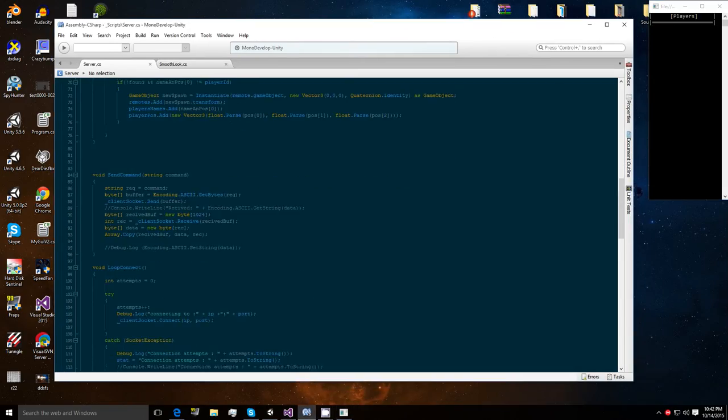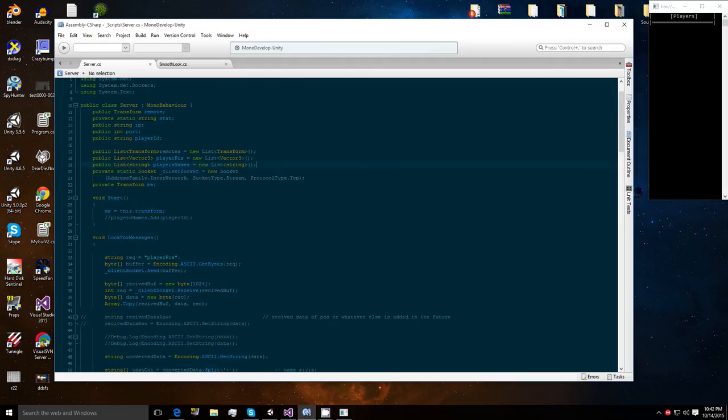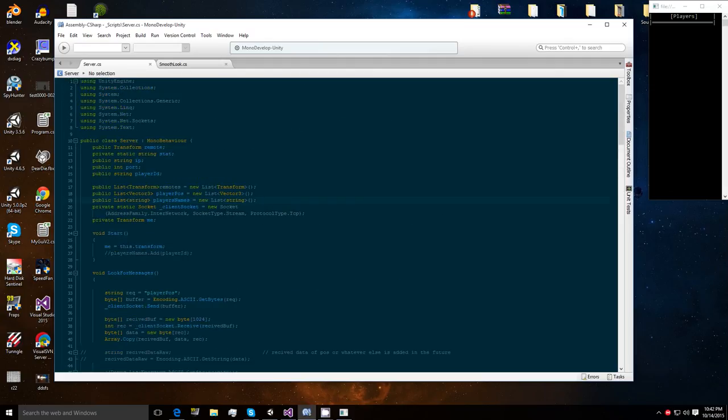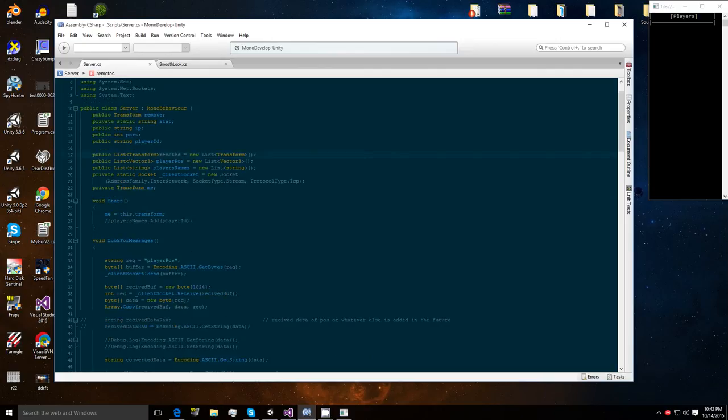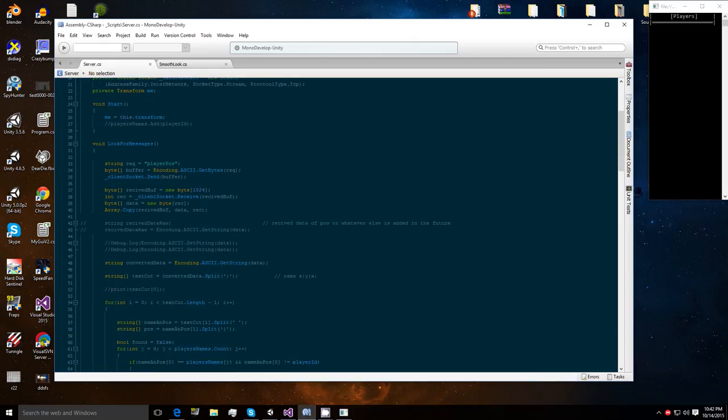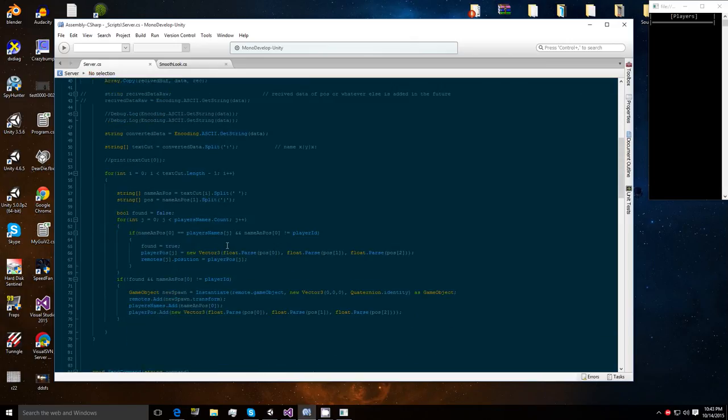We got that going. Alright, so now on the client side, we got these 3 lists. We got the player's pose, we got the transform, which is a variable with the position and rotation and scale in it. Basically, if I have the transform, it's more efficient than just setting its vector 3 every time.